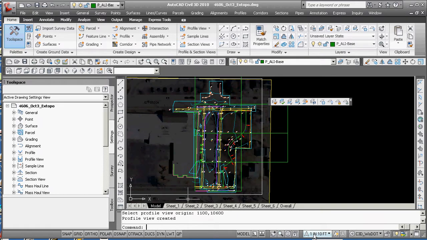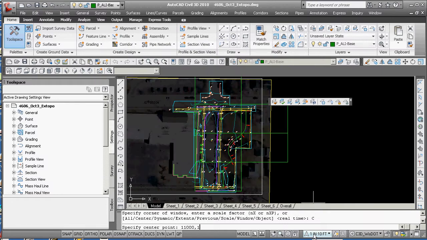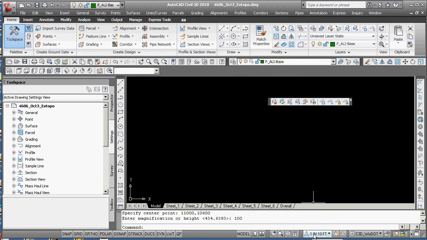Now you can do zoom, center, go to where you think the beginning point is, 1100, comma, let's see, I'm going to hit F2 here, 1060. With a 100 height, you get close.